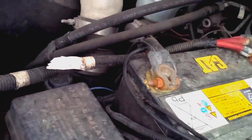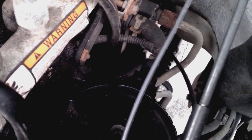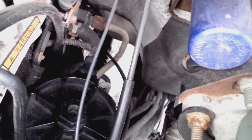Next difference is fuel pumps. 03 and early 04, if it still has the stock fuel system, the fuel pump is located on the rear of that fuel filler canister that's in the middle of the screen. You can kind of see the little ribbed wiring harness there going to the little pump. That's on the 03 and 04, and that's probably their weakest item on this whole truck.